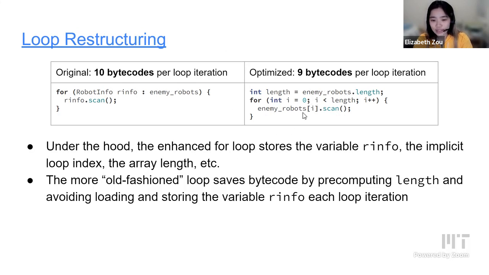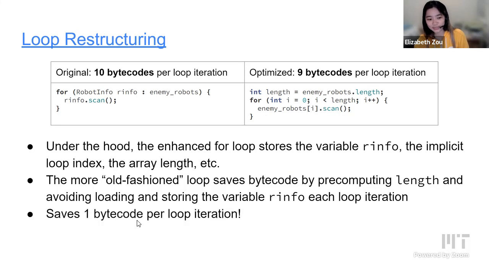It actually uses an extra bytecode. What was it again? There was some reason why it uses another extra bytecode. So basically it saves 2 bytecodes and uses an extra bytecode. So overall it saves 1 bytecode per loop iteration. And if you actually run these different code segments, compile them, and check the bytecode instructions that it spits out, you'll understand why this happens. So restructuring your loops to not use these quick and easy ways that under the hood use more computation power is one way you can save a little bit more bytecode.